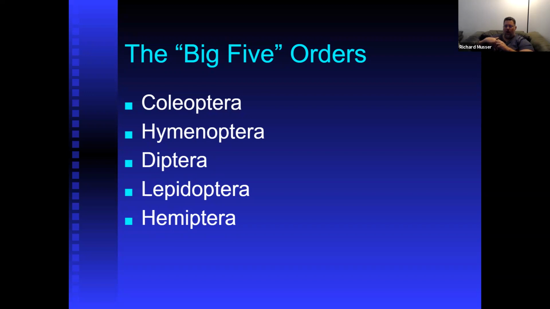They even argue, the experts in various areas of entomology argue over the number of orders there are. So anywhere between 20 and 30 orders at any given time. Some people are what they call clumpers, and some are called splitters. So they'll split orders and families or whatever species, and some join them together. But the 5 big orders of insects are Coleoptera.